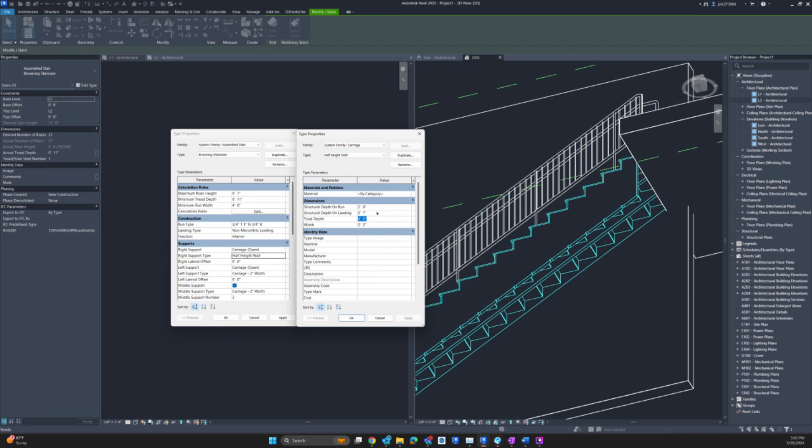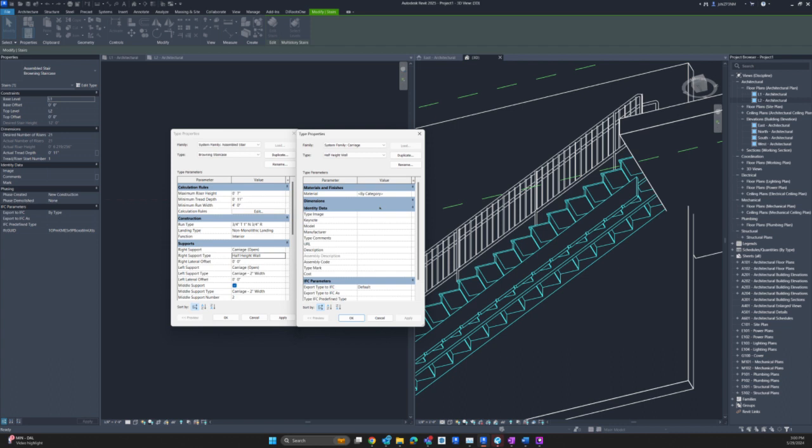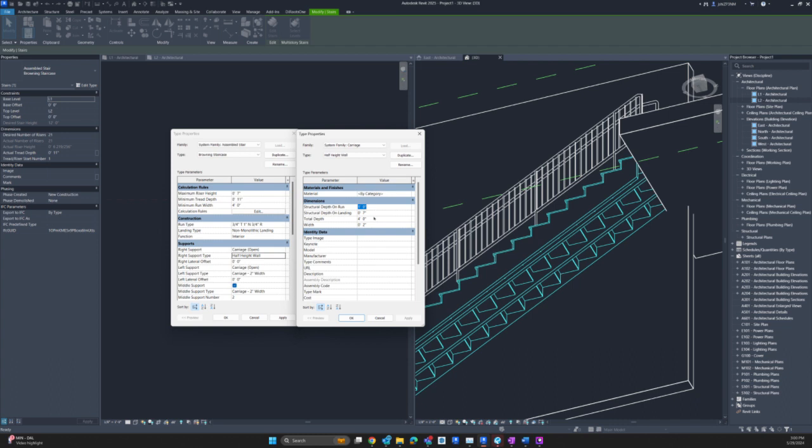Okay, maybe 2? No, has to be positive. 6 feet? Okay, so this one's dropping it down, so I don't want to drop it down. Okay, this is dropping it down. I don't know how I did this. I imagine this is the thickness of it. Cool, I got that right.